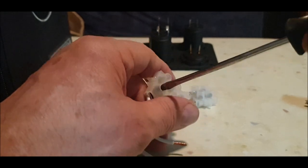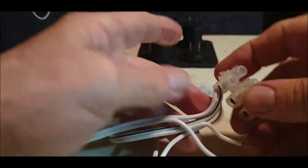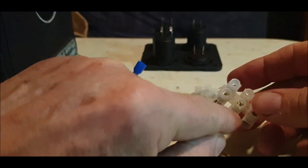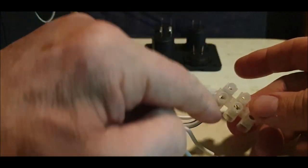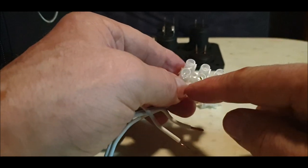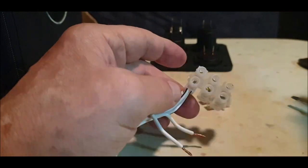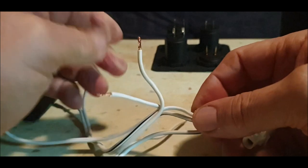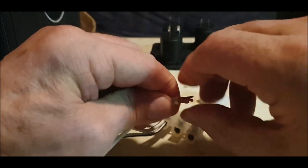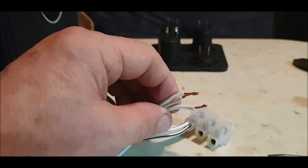If the wires were a bit thicker, I'm doing this for demonstration purposes really, then what you could do is put a loop from this one to that one, and then these two become live. You put a loop to that one, you can put the battery coming into this one, and this would make these two blocks live. If you put another loop, it would make all of them live, and you could use any one of these. It's just quite a simple trick, really. So just pull these back a bit more. Then these three we'll put into one of the negative block. Right, let's have a look. So let me just undo that.